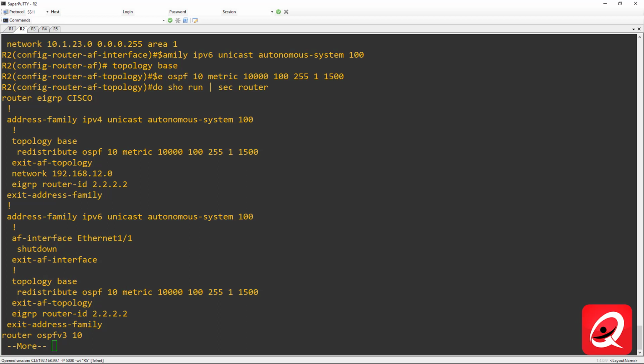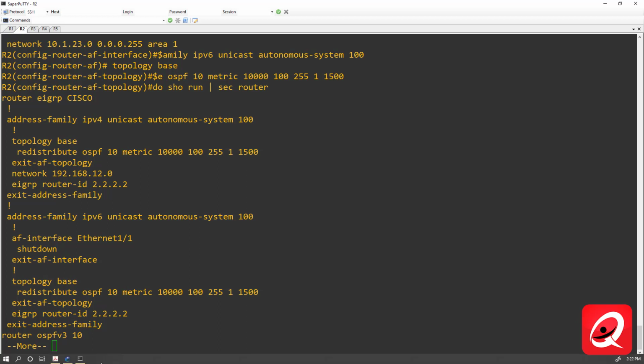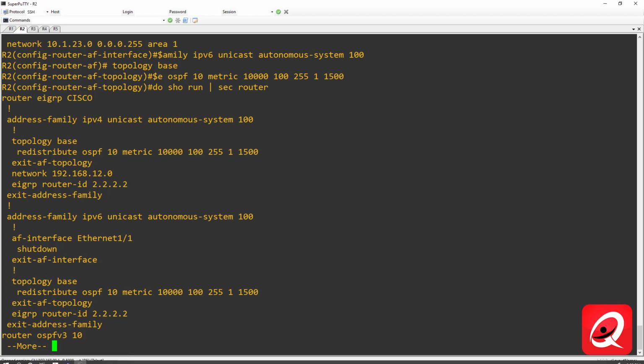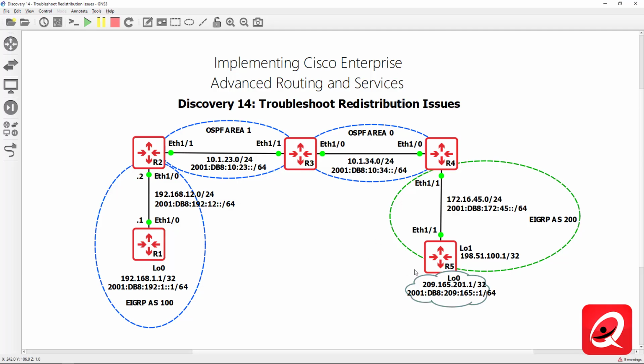So if we look at the diagram, R5 is here, and the R4 is here. So this 45 subnet should not be advertised. The 172.45 v6 prefix should not be advertised.